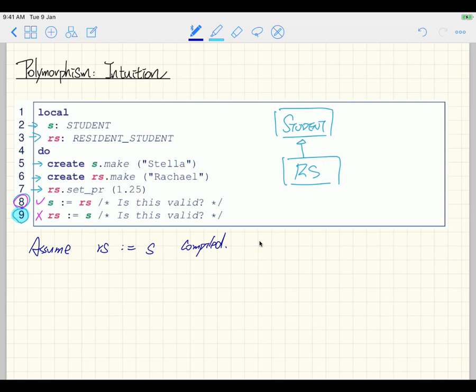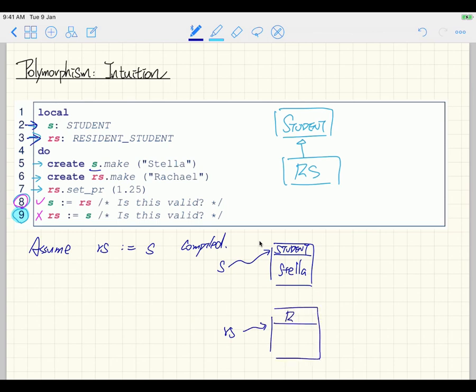Originally, from this line, we have a Student object, and S pointing to it, and that student is Stella. And then from this line here, RS is pointing to another student object, which is of type ResidentStudent, and it's Rachel.